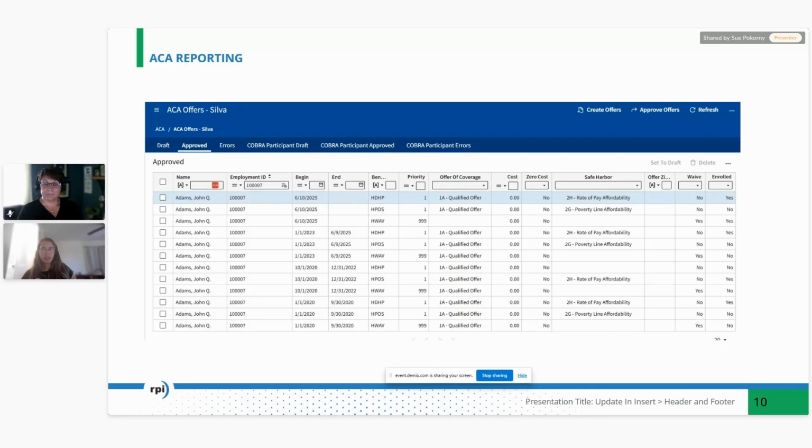I think I have an example here of a resource that had a birth, and that was in effect 6/10, right? So you can see how the system stops the offer of coverage and creates a new record 6/10. That's how it would work if you had that setting that we just talked about enabled on your life plans.